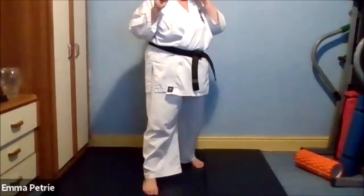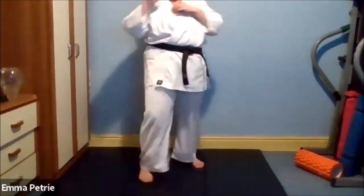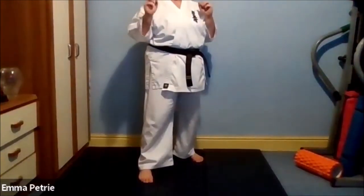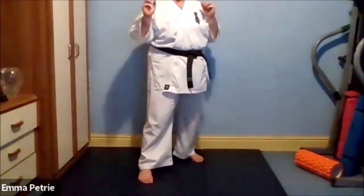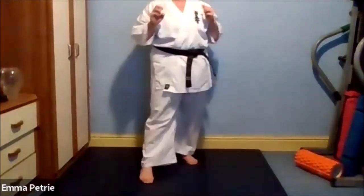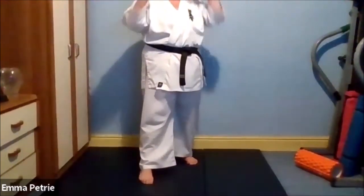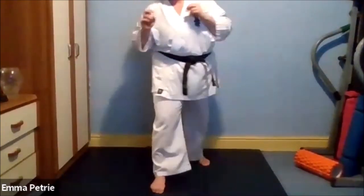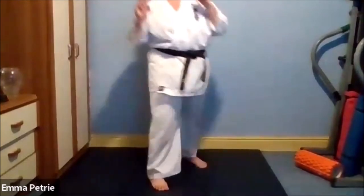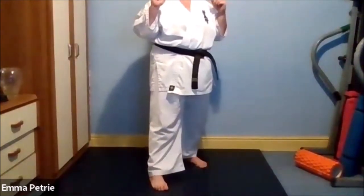All right, so your next exercise, lift it up a little bit if you can. What we're going to do is kick, hold the kick out, one, two, three, and fetch it back. So it's up, one, two, three, back, down. Just go five off each side. Make sure you hold it there, one, two, three, back, down. In your own time.